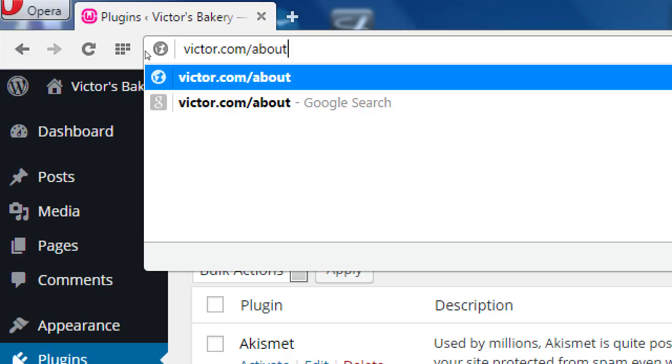The search engines are gonna see there's a broken link here. We're trying to find about-us and it doesn't exist. So there's a plugin that will redirect the traffic from the wrong address to the right address and do it in a legitimate SEO-optimized way. So my company uses this plugin that I'm about to show you to deal with broken links and to redirect the traffic to the correct link, therefore helping our SEO.